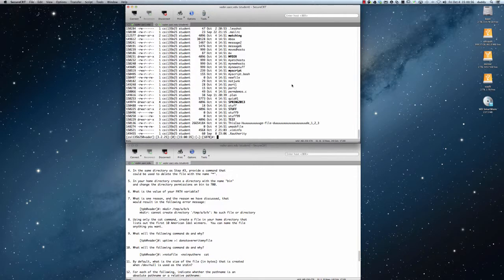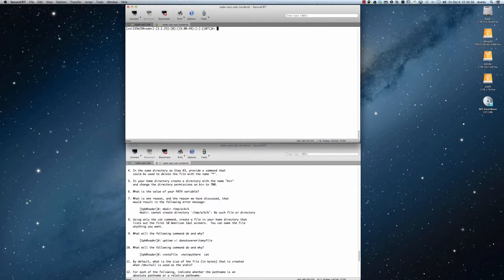What is the value of your path variable? So you'll remember that you can echo out the value of variables if you precede the variable name with a $ sign. So if I type echo space $PATH, this is the value of my path statement. And so the path statement provides a list of directories that when I go to issue a command, these are the directories in which my shell will search for that command.